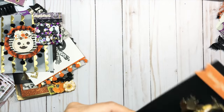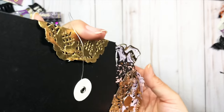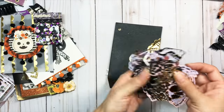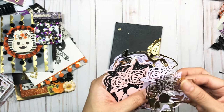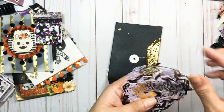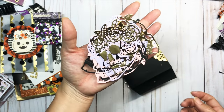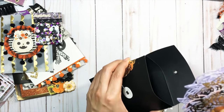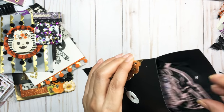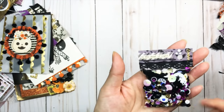And you made this envelope. Oh, I don't have this die either, girl. This is another intricate one. This took a lot of time to poke out. It's the Day of the Dead skull. Thank you. And she cut it in pastel Halloween colors. Girl, you hooked it up. You hooked it up.